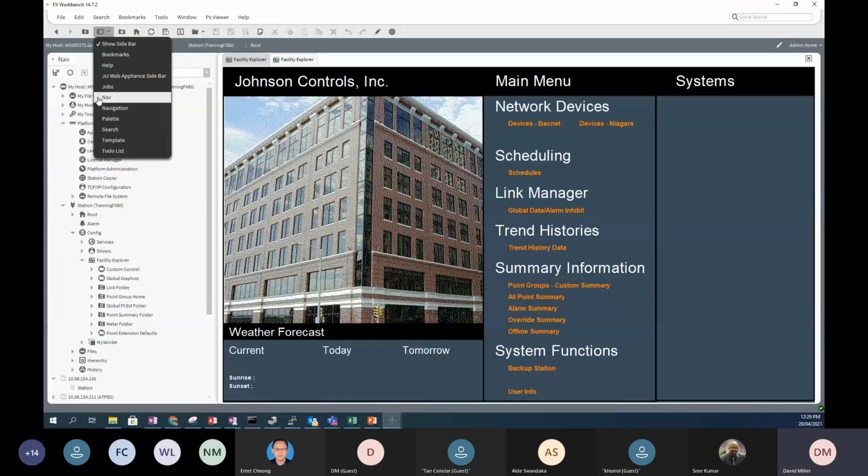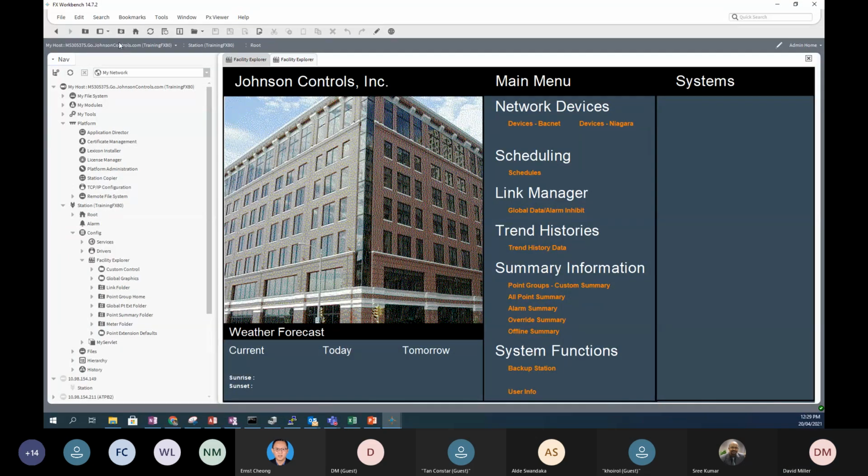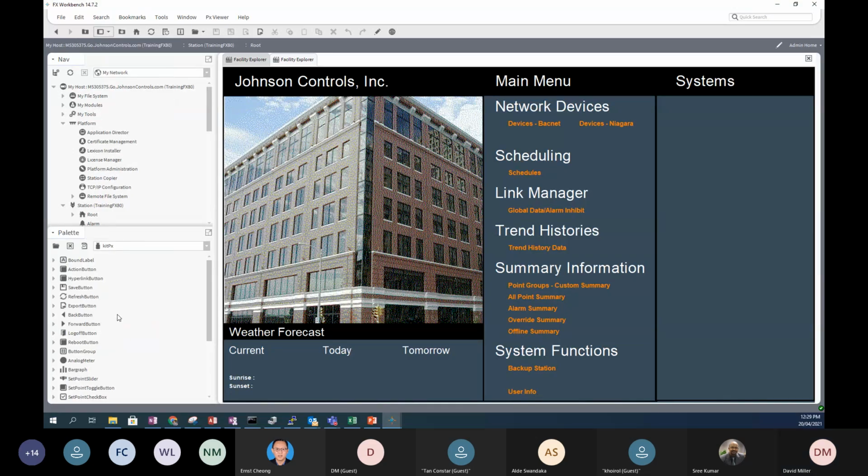So the most helpful sidebar is the nav sidebar. I just created a second instance of that nav sidebar, so I can close it. Another helpful one is one called palette, and I'll use that later on for when we create graphics or when we do wiresheet.